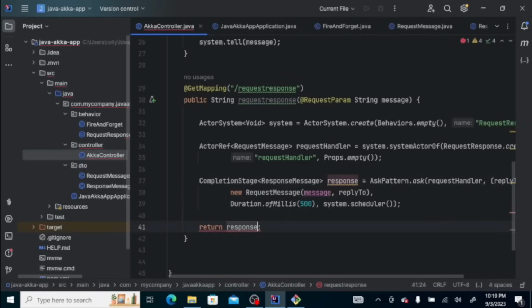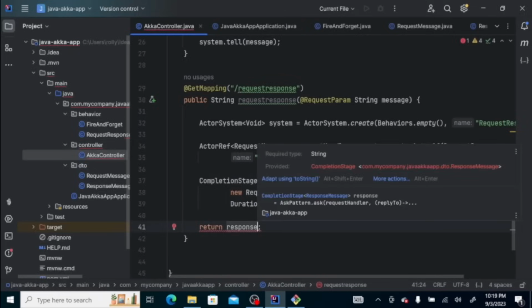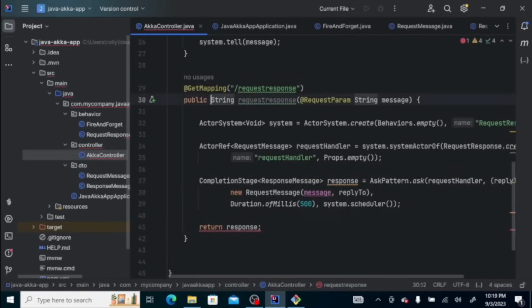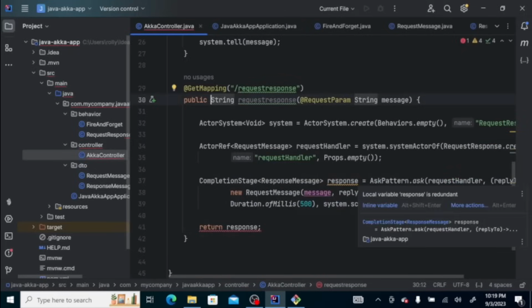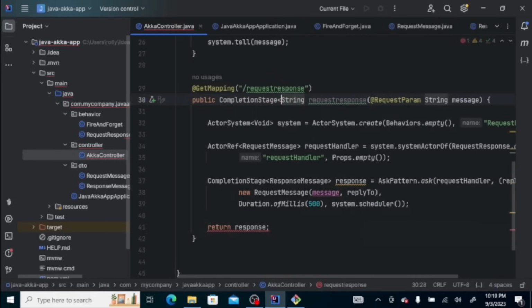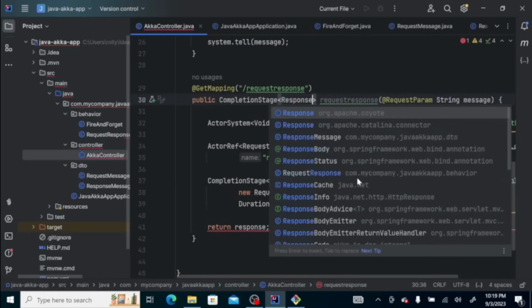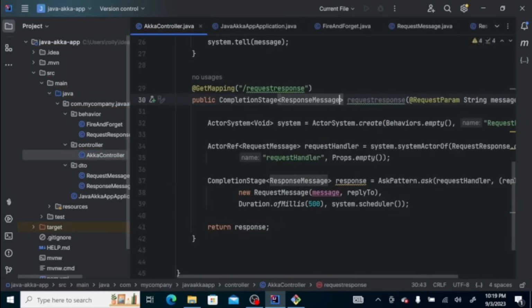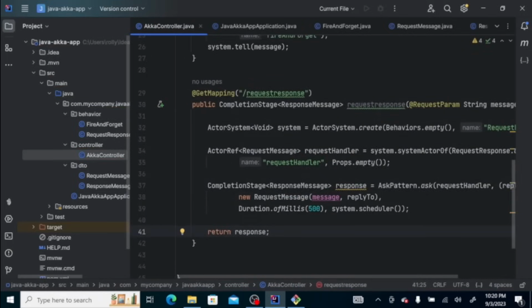But in this case, because the response is a completion stage, we update this one to be completion stage, and then it should return our object, which is response message. Okay, all right, so let's test this out.